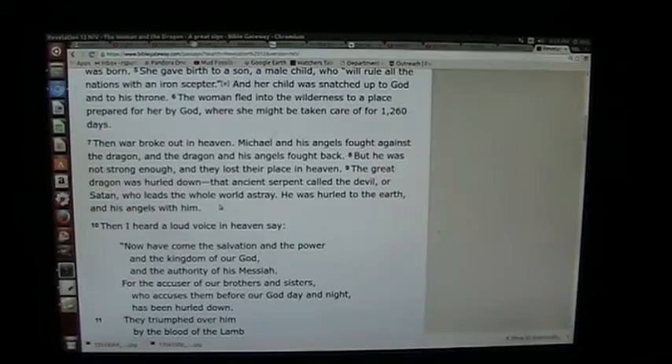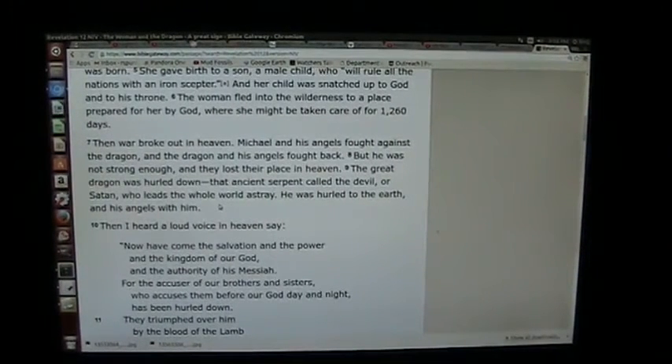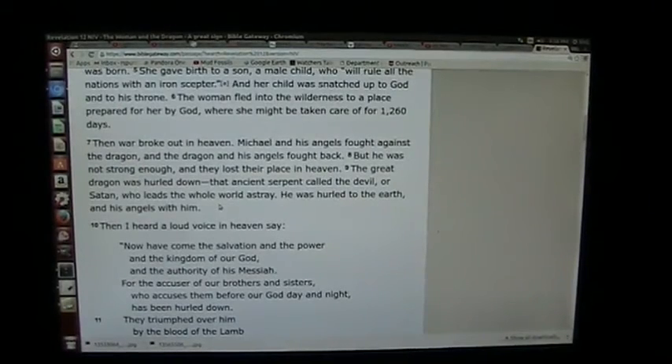And that would translate into a milky substance, which would atomize coming through the atmosphere and then rain like rain. And that's what has been said in the Bible, in the Egyptian papyrus, in China, in South America — everywhere. Even the American Indians talked about having to hide in the mud to keep from getting killed by the stones and the heat.